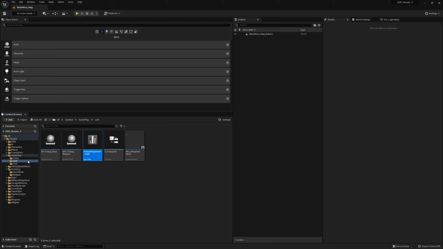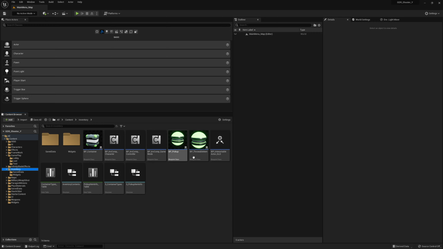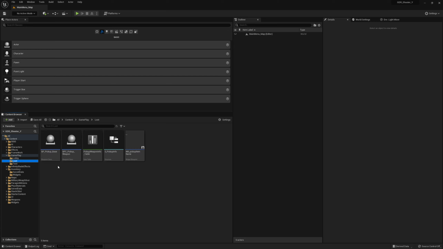So if we are playing something like an open world game where we have an inventory, we can drag stuff around, we can craft, we can do all kinds of stuff, then we want to use our BP pickup inventory stuff. But if we're simply playing like a Call of Duty like game for a quick free-for-all match, it doesn't really make sense to have those inventory options and to have everything saved and stuff like that.